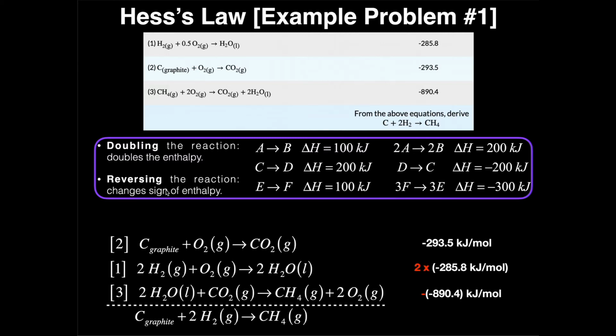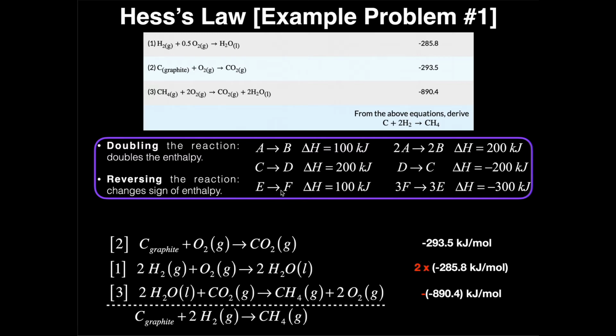I can also reverse the reaction. So for example, instead of going C to D, I could reverse it from D to C. Now this C to D reaction has an enthalpy of 200 kilojoules, let's say. If I reverse this and go D to C, I have to reverse the sign of the enthalpy. So instead of being positive 200 kilojoules, it would be now negative 200 kilojoules when I reverse it, now going D to C. If I took this again and reversed it back to C to D, well, I would reverse the sign of this negative 200 kilojoules, and it would go back to being positive. So reversing the reaction just flips the sign of the enthalpy. So it either goes positive to negative, or if it's already negative, it goes to being positive.